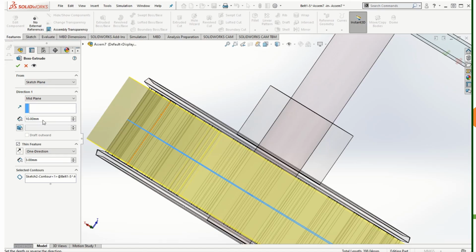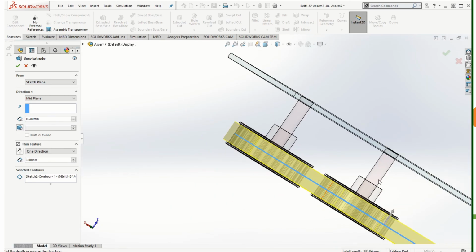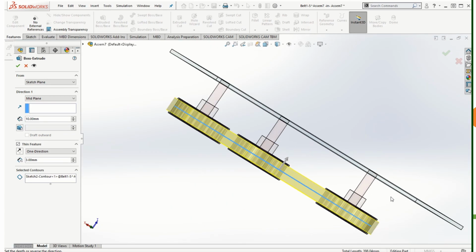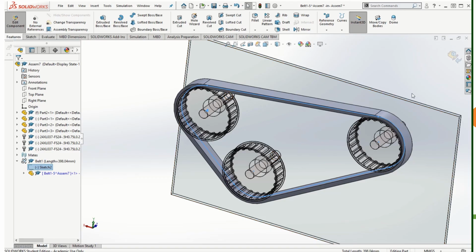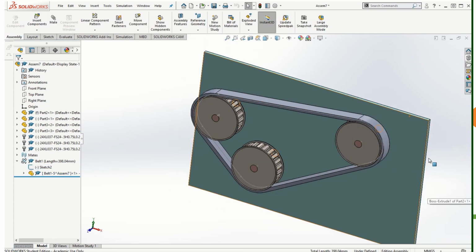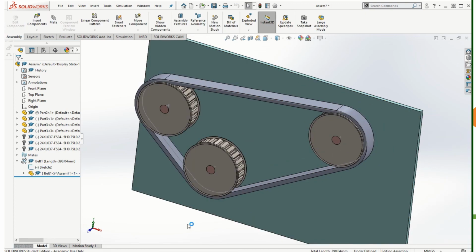Again, we can adjust the number for the belt width, which by default it will try to fit within the two flanges of that pulley. But if not, we have the exact number, we can again plug that in there. And once we've done with the width input and the thickness input, then we can click on the check mark and then come out of the editing mode on the top right corner in the graphics region. And that is how the belt pulley assembly can be created.